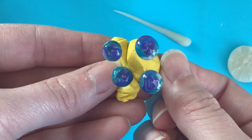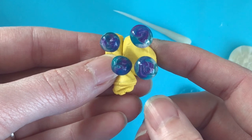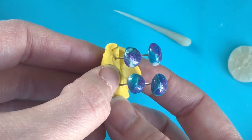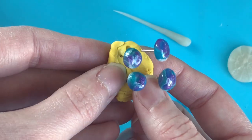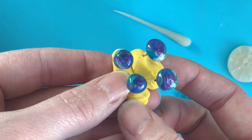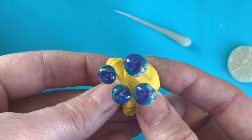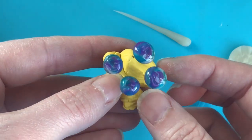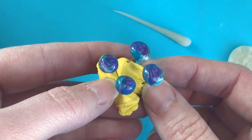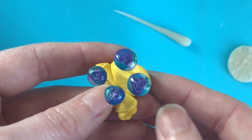You can see the difference in quality of the resin coated earrings on the right here and the varnish covered ones. You could certainly do more than one layer of varnish, which would probably look nicer, but I like the glass-like quality of the UV resin, and it just looks so nice on that translucent Cosclay.